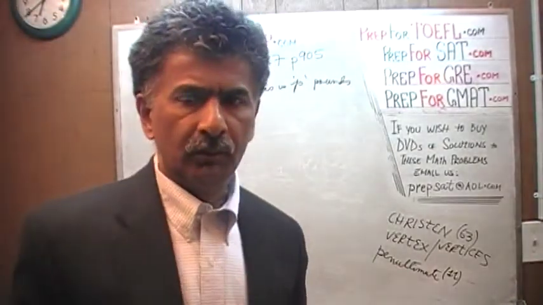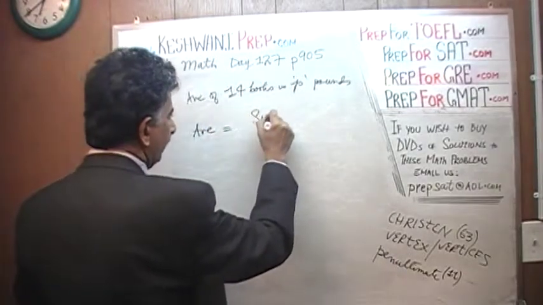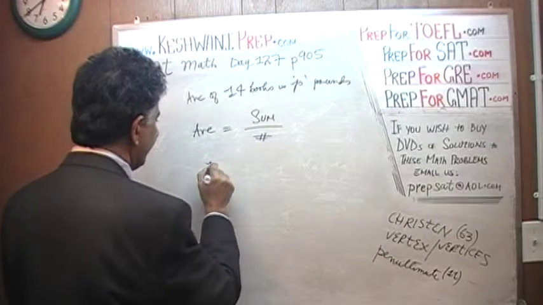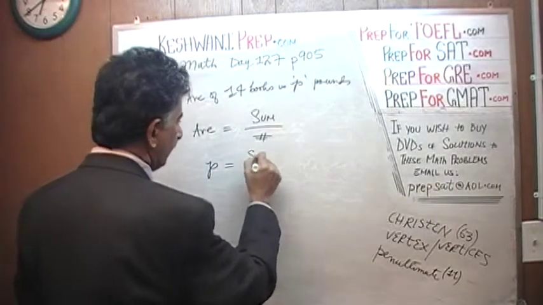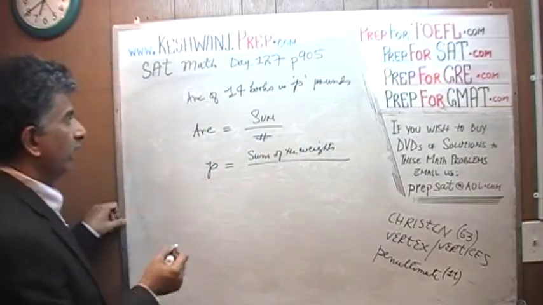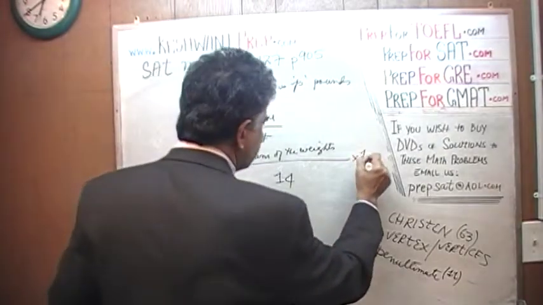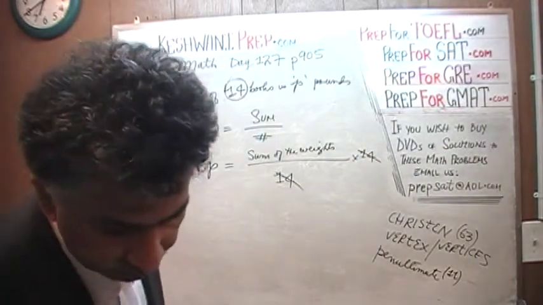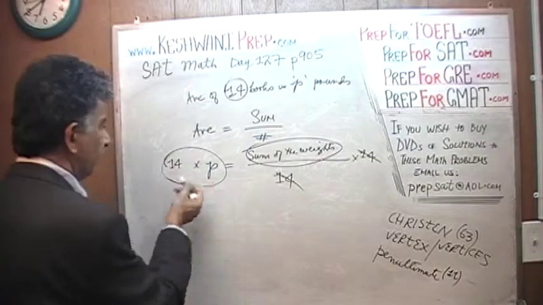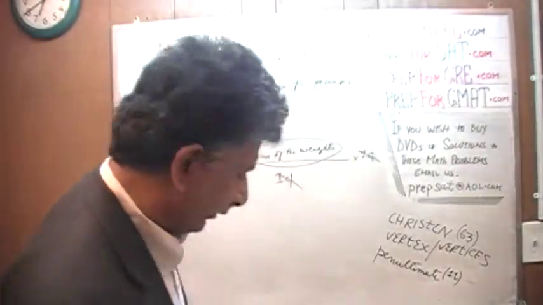Well, how do you find the total of anything when you're given the average? Average, as we know, equals the sum of all the numbers divided by the number of numbers. Here we are told that the average of 14 books is p. So this is the average p, and that equals the sum of the weights over how many books we have, and we have 14 books. And of course we cross multiply by 14 and we get the sum of the weights, which is what they're looking for. They're asking us what is the total weight of the books. Total weight of the books is right here, sum of the weights, and total weight is right here, 14 times p or 14p. The answer is E. Next one, number 8.